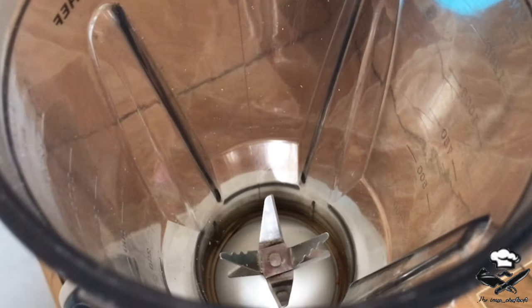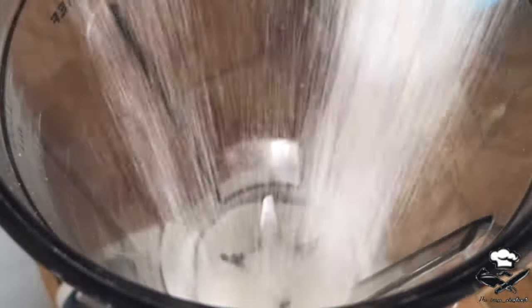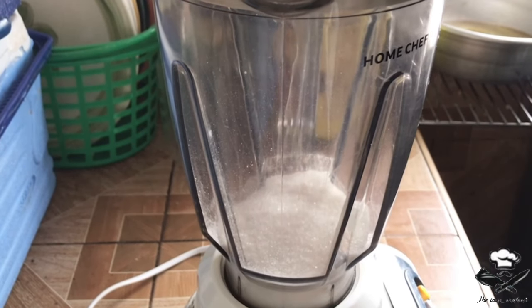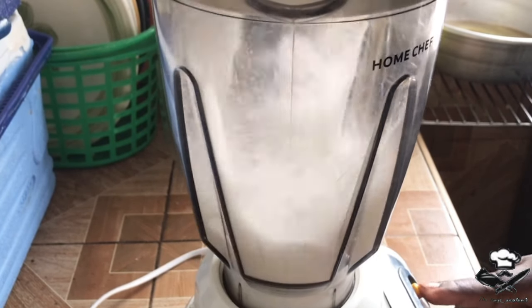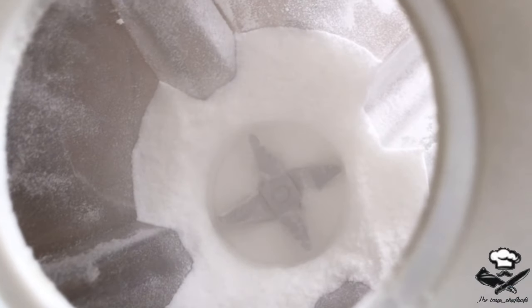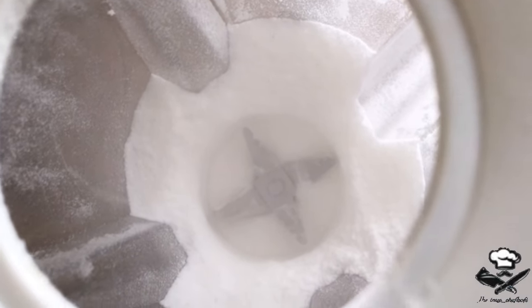All right guys, so to begin, we're gonna make our icing sugar. Okay, so we're just gonna pour about 1 cup of sugar into our blender. This is regular sugar, guys. So we're now gonna go ahead and blend our sugar. So as you can see, guys, there we have our beautiful icing sugar, or powdered sugar.